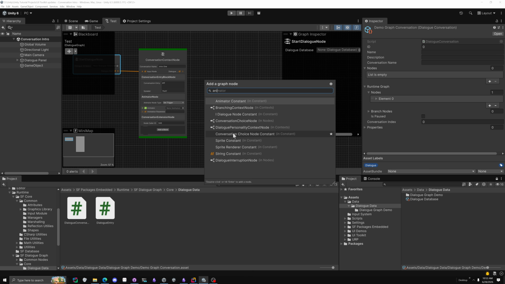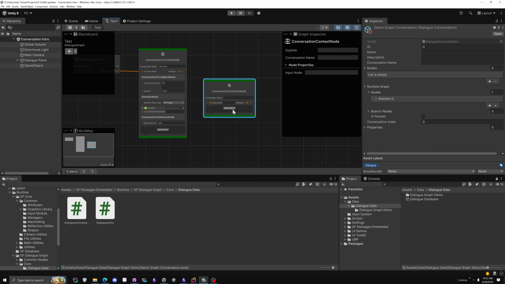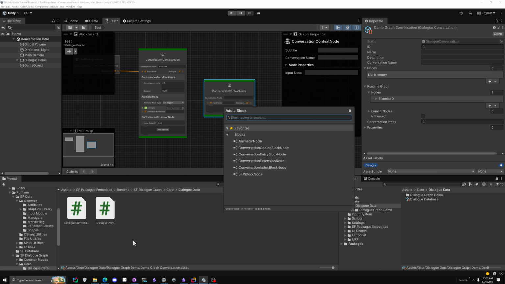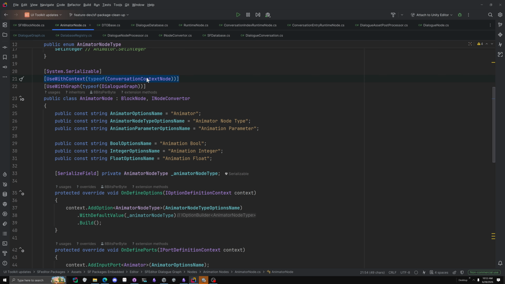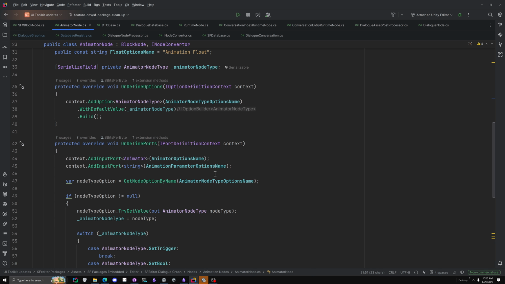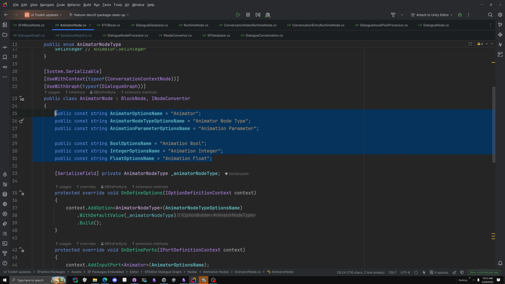If we take this out, there is a conversation context node, and when I add a block here, the animator node appears. So basically you can tell nodes to work only with certain types of graphs or certain types of context nodes.